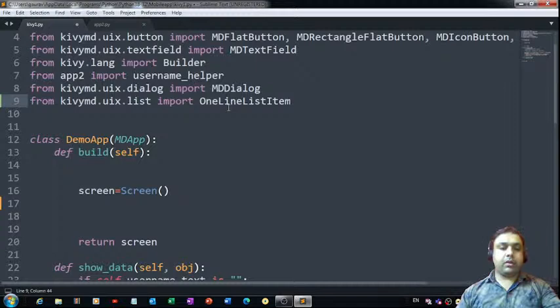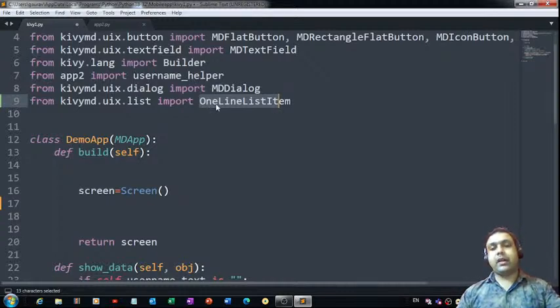You can simply put this over here and then you can use it in your code. Now how you will use it, I'll let you know later on, but let me first tell you what all things you can import from this uix.list. If you want to define only one item in your list, you can use this OneLineListItem. If you want to have two items in your list, or in all the lists you have on the mobile app screen's window, you can use TwoLineListItem, right?